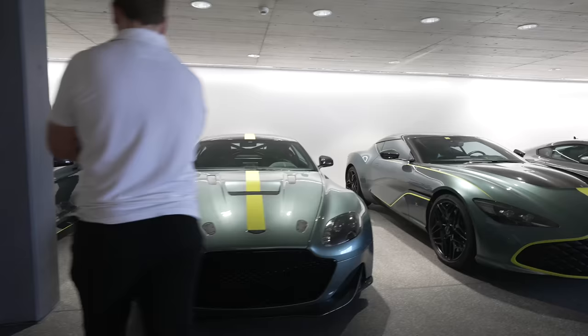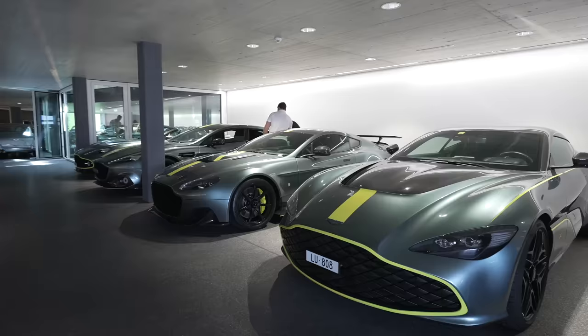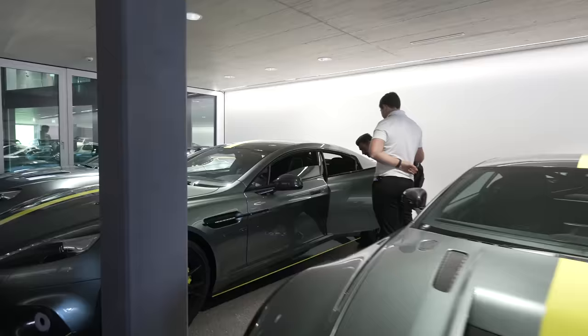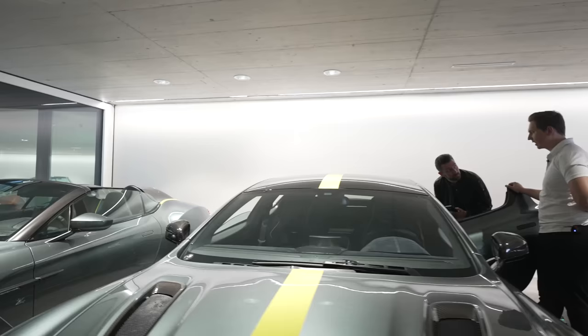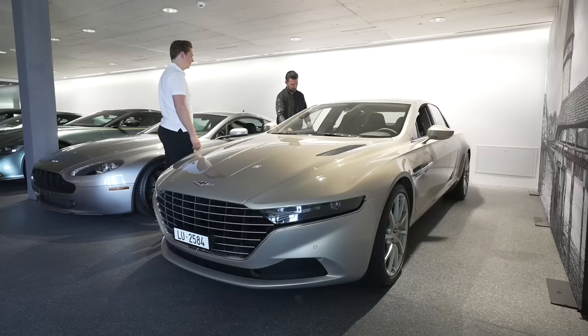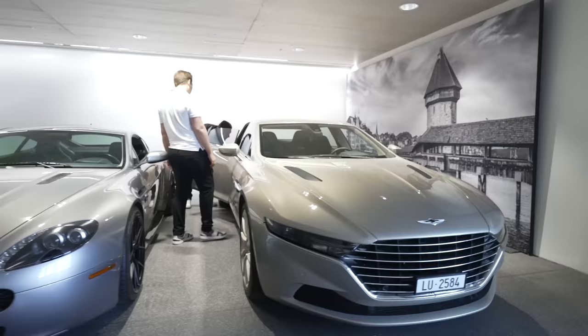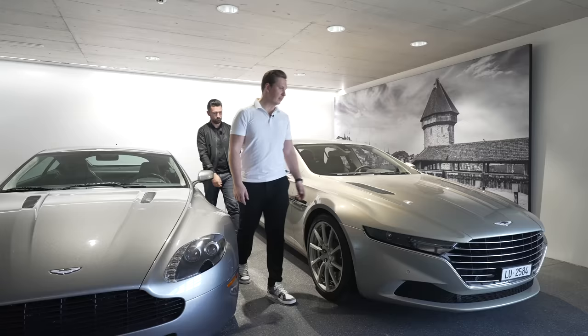That's a different ball game — it's a completely different car. Why don't they make the standard DBS sound like that? They really went for it with the AMR line. The carbon fiber mid-tunnel is incredible. The chameleon brown leather actually has a little green and gold surface to it, fitting the champagne color of the exterior. They originally planned to build 100 of these cars but only built 25. It's amazing to drive and has a sequential gearbox — the top speed Kim drove it to was 330 km/h.